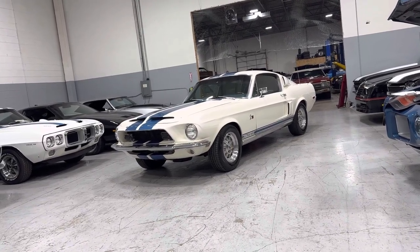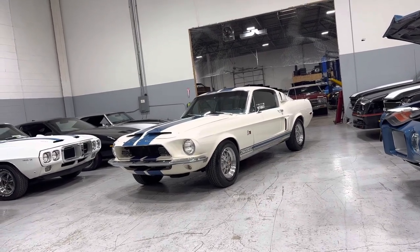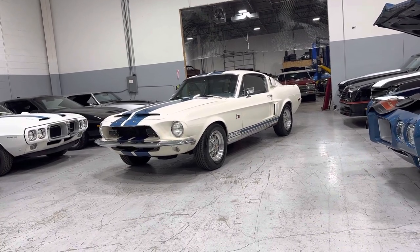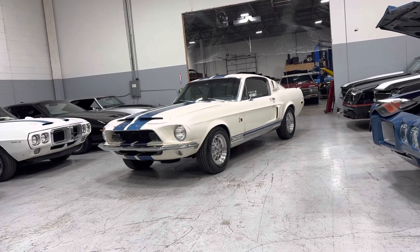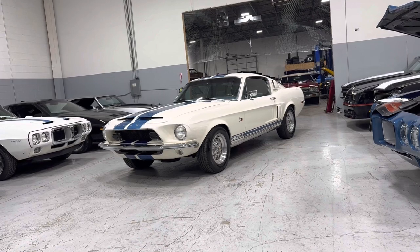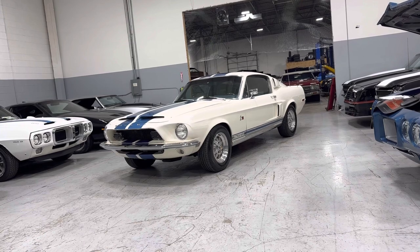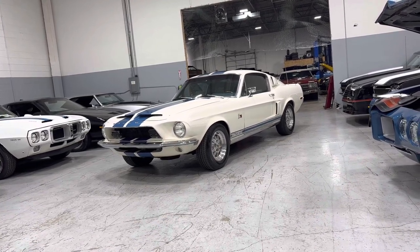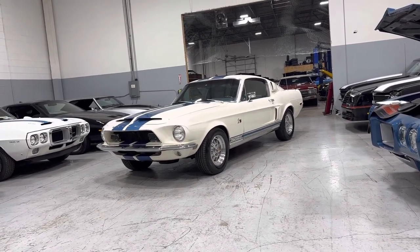The size of the tires are 215/70/15s all around. I told you what the odometer reads. The sheet metal on the car, and obviously whoever did the restoration did a very nice job. They added the fiberglass hood, like I mentioned, the tinted windows, the replica wheels, and they molded the scoops to the body. The quarter panels have been replaced on the car, and they did a nice job.